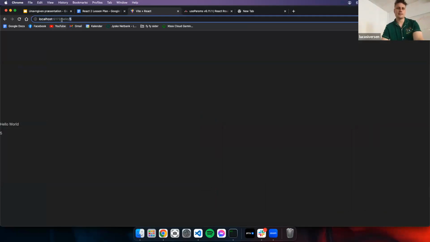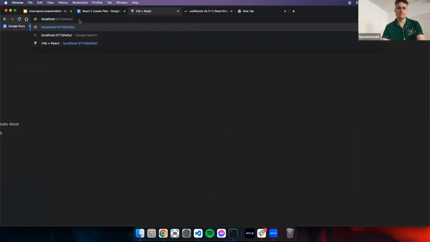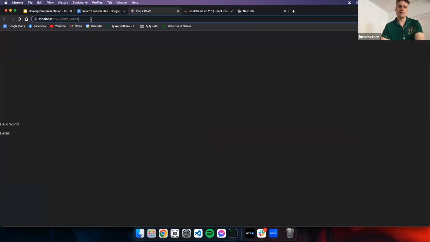As you see, my URL here is hello/5, and I will be able to access this param. This is a way you pass information between different components in your app when you navigate. Feel free to use this in your news app.